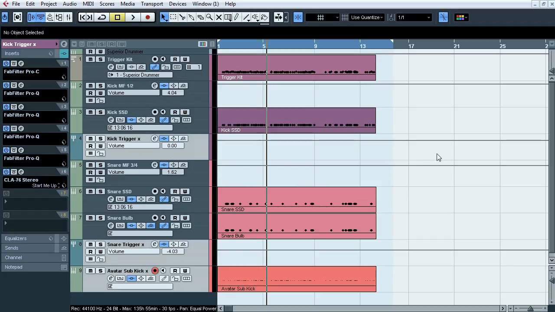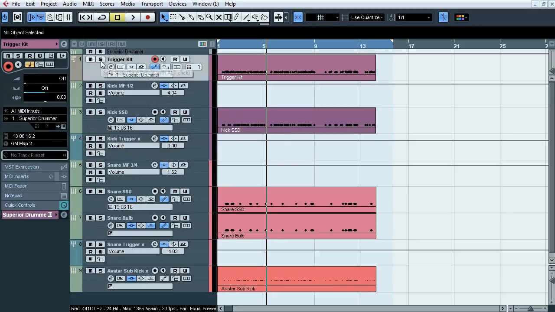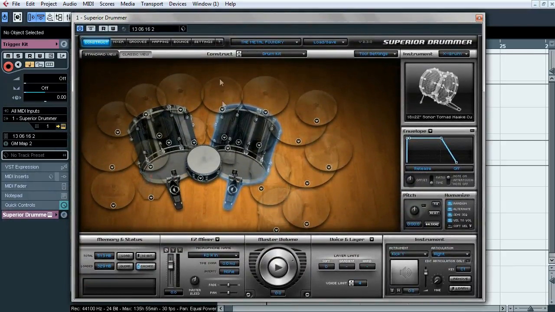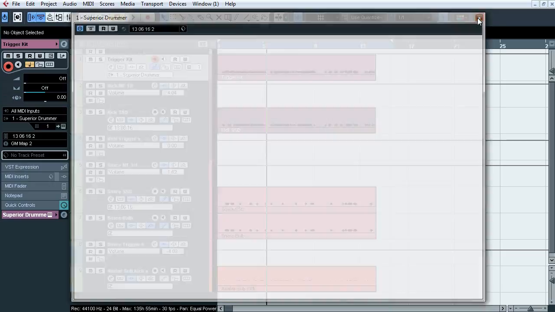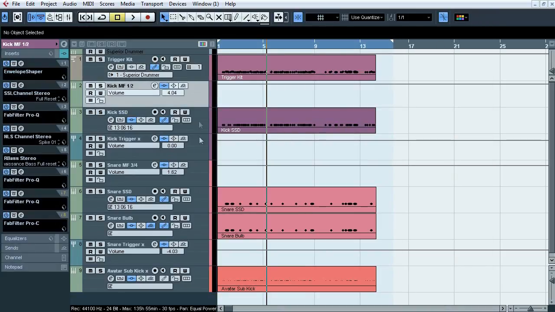I believe that I took this stuff out of the Metal Mixing Guide 18 template, so let's skip the part where I repeat myself and do a basic overview of what's happening. Trigger kit is Superior Drummer in multi-out mode. This kit includes only 2 kicks and a snare. Same for the mixer, I don't choose other mics. Then straight out of them, the outputs of Superior go to self-titled channels.